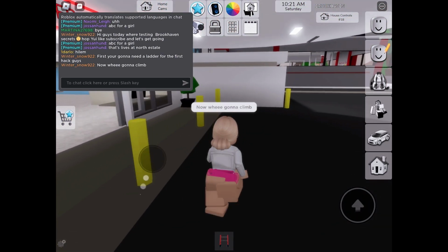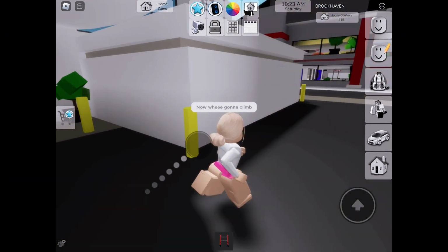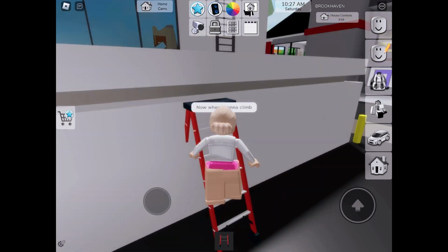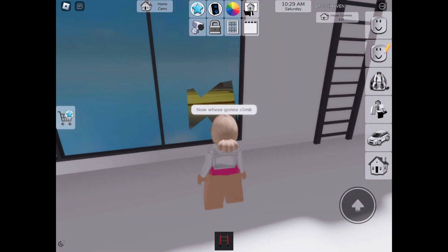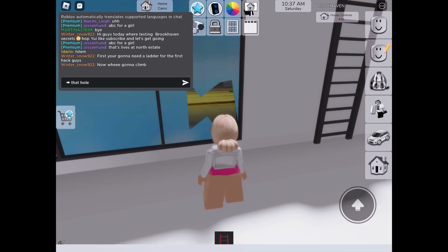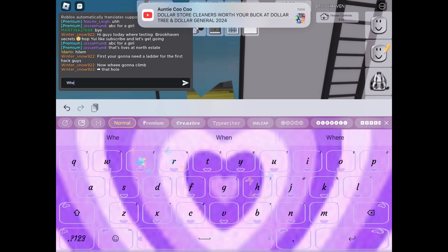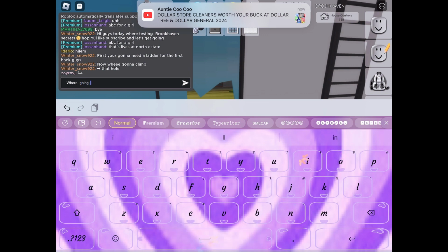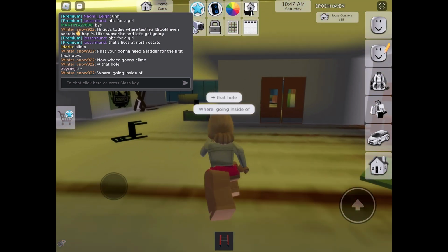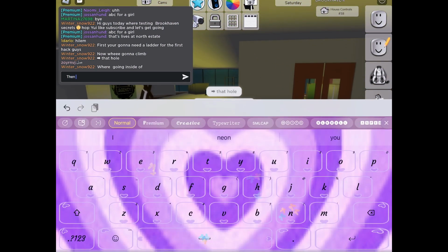So yeah, now we're going to climb. Oh my God. Yeah, that's how you're supposed to do it. I see the hole. Let's go. So, yes, we're going to go inside of this.